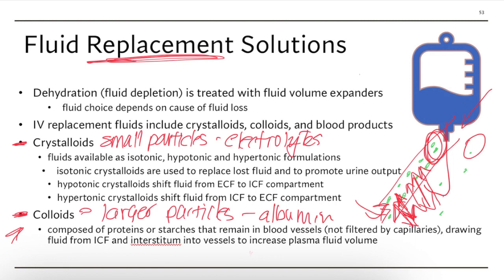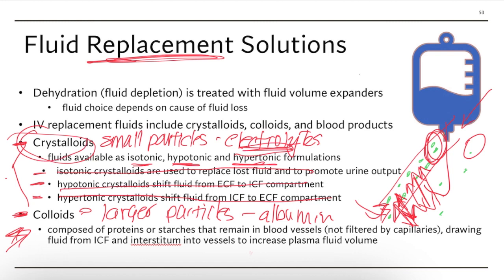Okay, so other than that, I wouldn't worry too much about the colloids, because most of what we're talking about are these crystalloids, and we've actually already talked about them when we were talking about isotonic, hypotonic, and hypertonic formulations. That's what we were talking about. These have electrolytes or smaller particles in them. Everything else that's kind of under this heading is going to be discussed in the next slide. So I'm just going to skip through. You don't have to worry about that, because really the takeaway from here is the difference between a crystalloid and a colloid. And remember that crystalloids are the ones that we're usually giving, that we've been talking about, that are isotonic, hypotonic, and hypertonic.